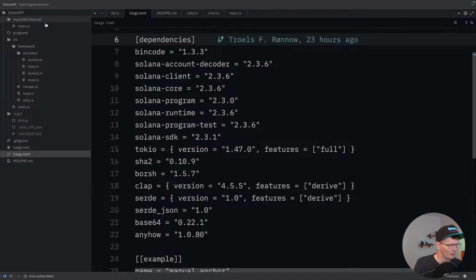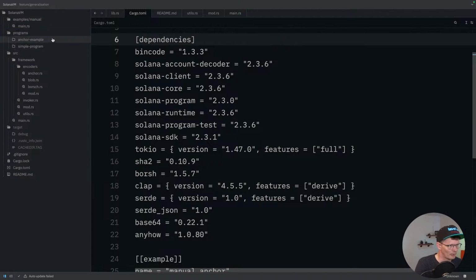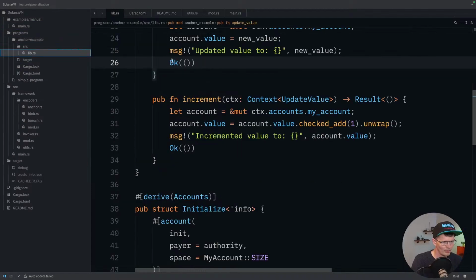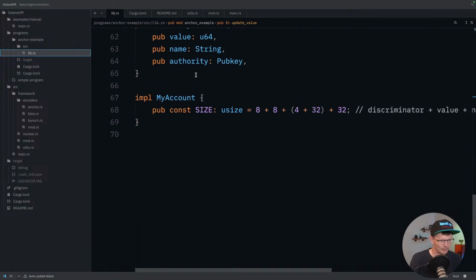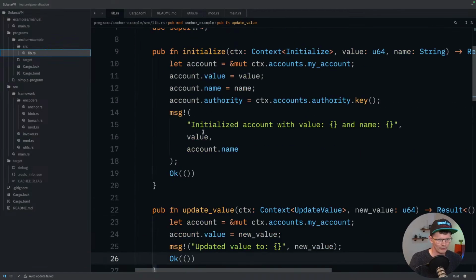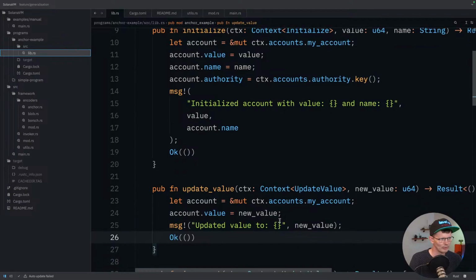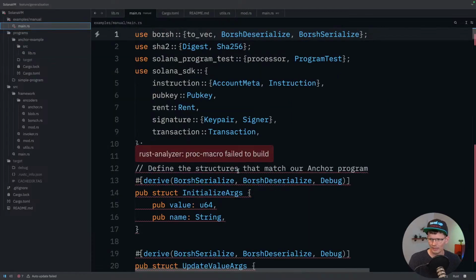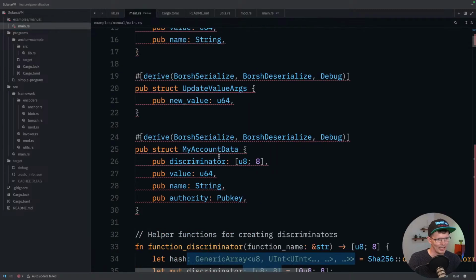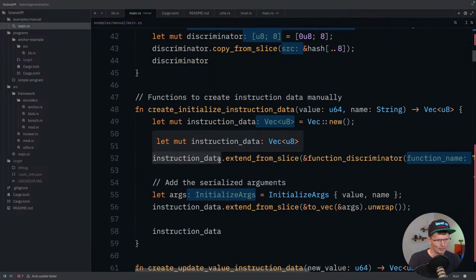Basically, we created an anchor program, which is in here, and it has these things where it says initialized account with value, updated value to. When we asked the LLM to create a version where it loads the program, it did not actually load the program.